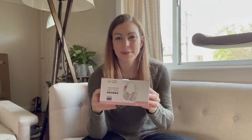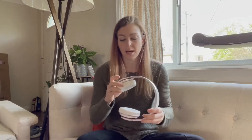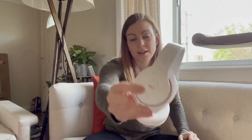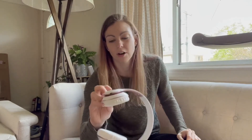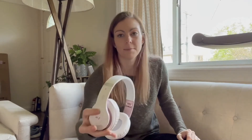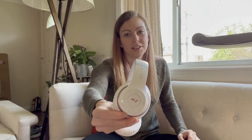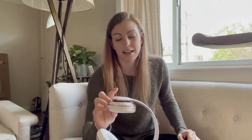Hey everyone. Today I want to spend a minute showing you these really awesome wireless headphones. They look like this and they're really nice because they're portable — you can actually fold them up and take them with you. They're really nice and easy to use. There's a power button and I like that there are other mode buttons on here so you can change which song it is, forward and back, pause, or take a phone call. I'm going to press and hold the on button — it says power on, then pair mode, and it blinks a blue light. You just go to your Bluetooth menu and pair it — it's seriously that easy.